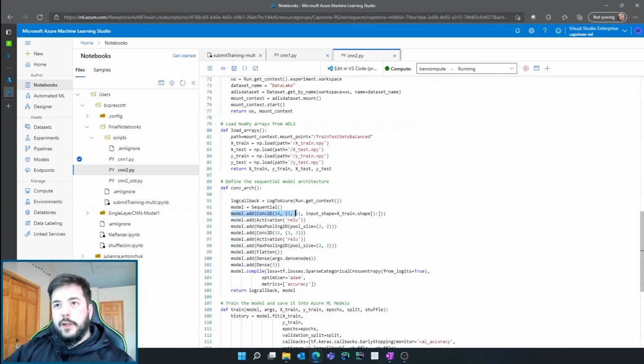The first one is going to be a convolutional layer where we're actually providing an input. We could also do an input layer alternatively versus just adding an input to the convolutional layer, whatever, standard stuff. But in this case, you can see in this CNN2.py file, we're actually hard coding the number of filters. If we wanted to change this to be dynamic and pull from our arguments that I showed earlier, this would be args.filters, right? And what this would do is pull in that variable or that number that we sent it initially. This is only relevant just because I was doing some testing, so I just hard coded it for testing purposes.